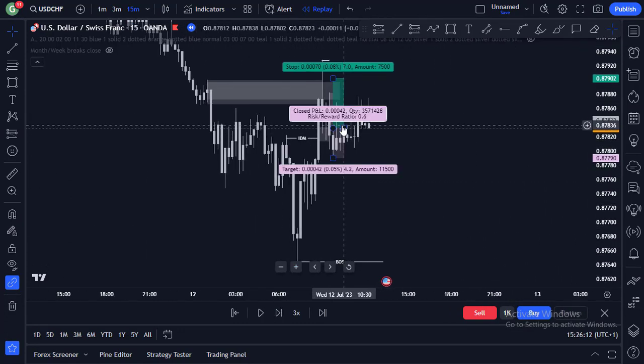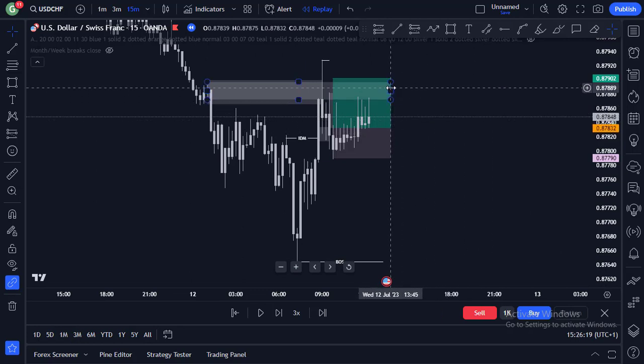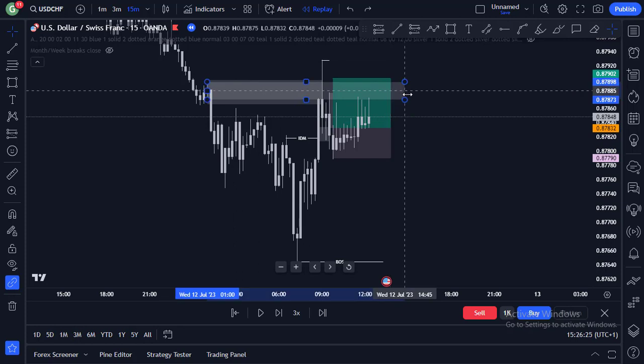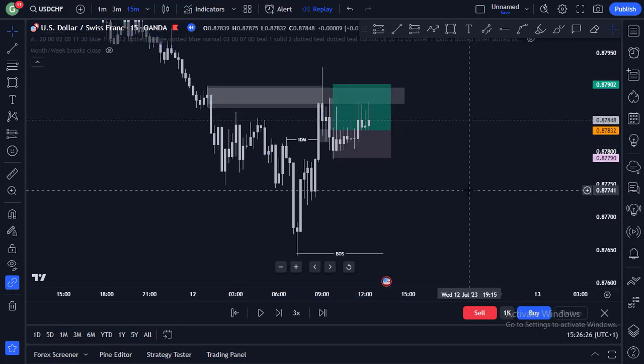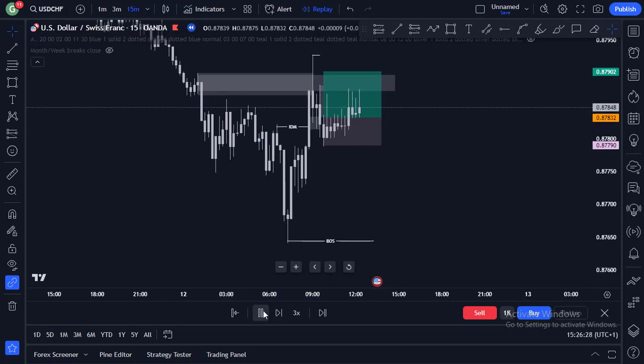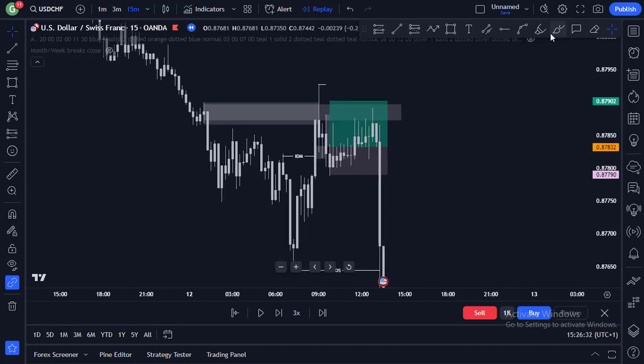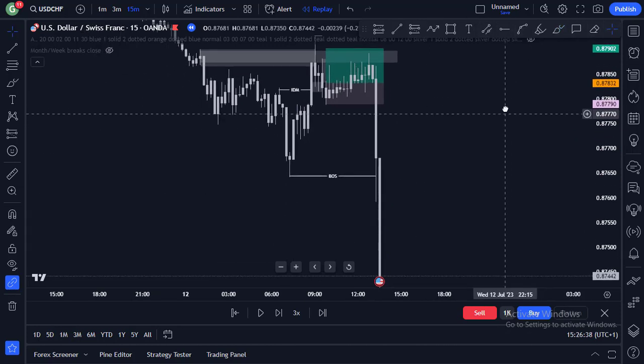Now you can see that it was a good choice for us to move our stop loss above this 3 minutes POI. All right, that's why I like refining my POI. Awesome. So let's see what price does going forward. Let's play price. You can see it almost took us out here, but I believe you can agree that we are still in this trade right there. All right, we are still in that trade. So let's see what happens at this point.